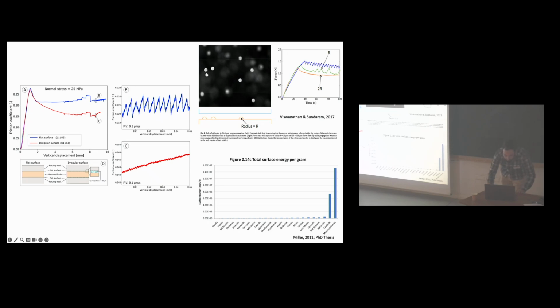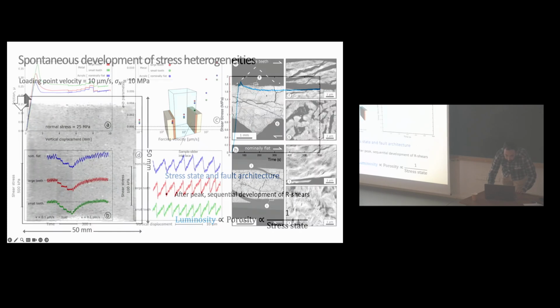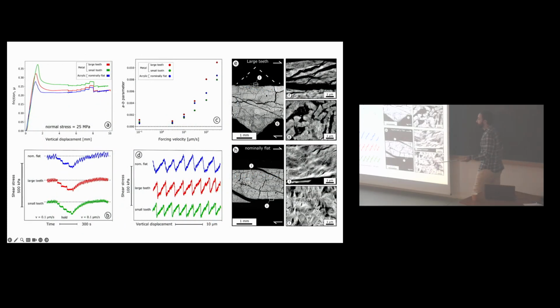Just to anticipate another question, it's not a matter of the plexiglass block, because we did the experiment changing the roughness of the block, and the frictional behavior is always the same. We have the same evolution of A minus B, that can be the first order. So maybe the small stuff are changing the second, third order of frictional behavior, and also the microstructures are the same, so there is no change in how the fault looks like changing the assembly. Thanks.